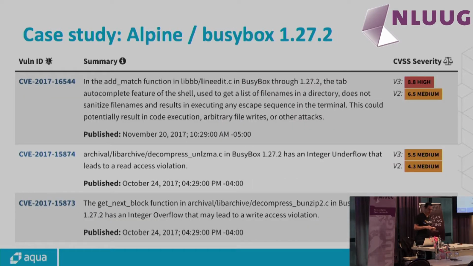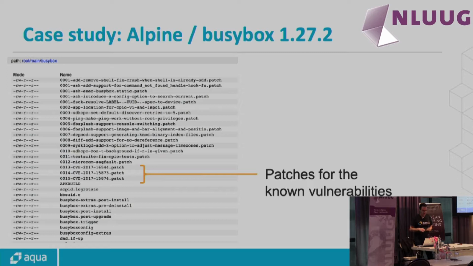The same goes for Alpine. You can see NVD complained about a lot of vulnerabilities, especially in busybox 1.27.2. But the reality is that this is busybox 1.27.2, and I'm showing you the commits done inside of the repo. It was fixed. It was backported and fixed, right? Because at the end of the day, like I said, the NVD will tell you in a generic way. They don't know what each vendor is doing. They will tell you it's vulnerable, but a specific vendor might choose to fix it.